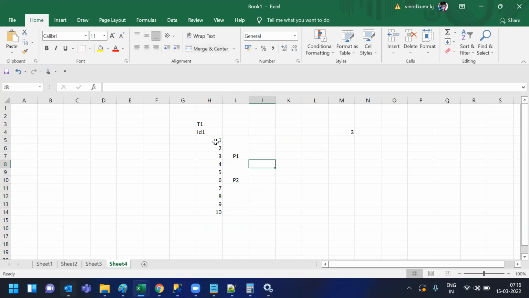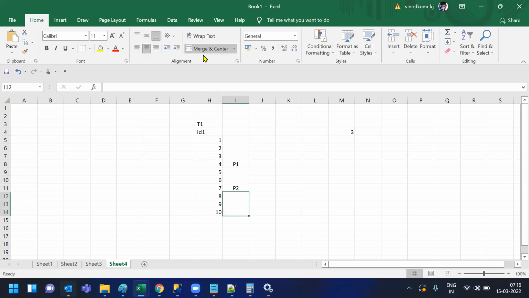If I divide the first 3 rows, second 3 rows and third 3 rows into 3 parts, we have 1 row left out, correct? So if there is an extra row, that row will be considered for the first partition. So in the first partition, totally 4 rows will come. The first 4 rows will be partition 1, then this will be partition 2, and then this is partition 3.